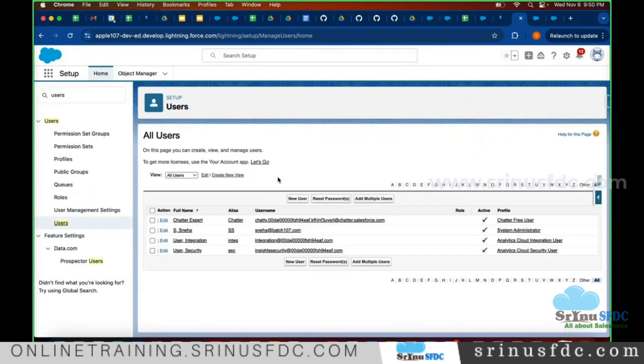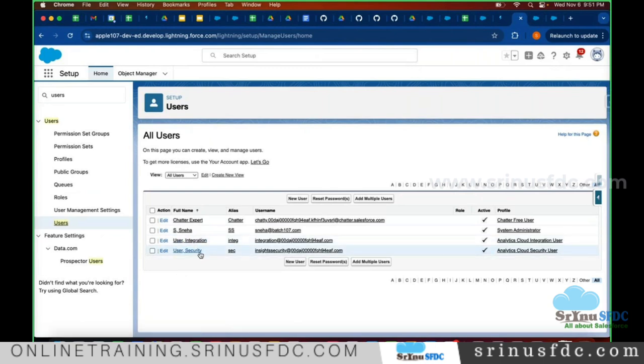Now if you see, we registered as Sneha, right? We are seeing the Sneha user. Along with the Sneha user, we are also seeing the other users. If you see, we did not create those. In general, even when you register for the developer edition account, by default you will see those users.